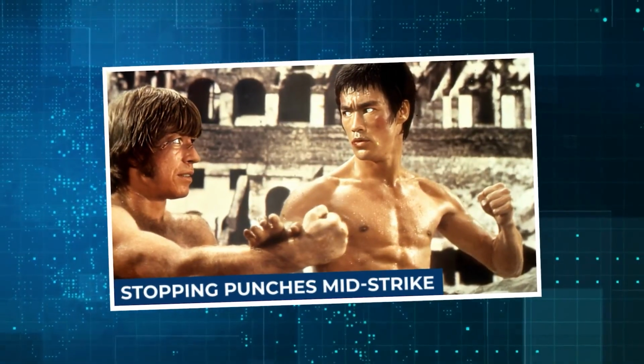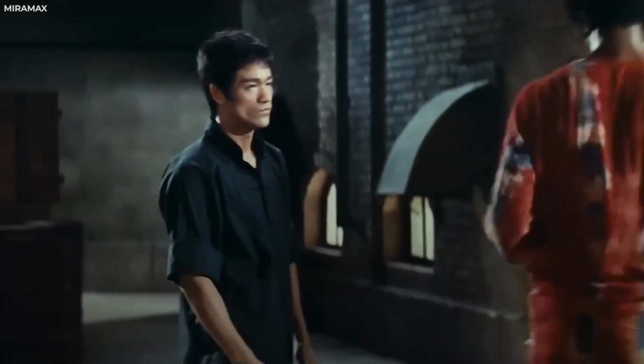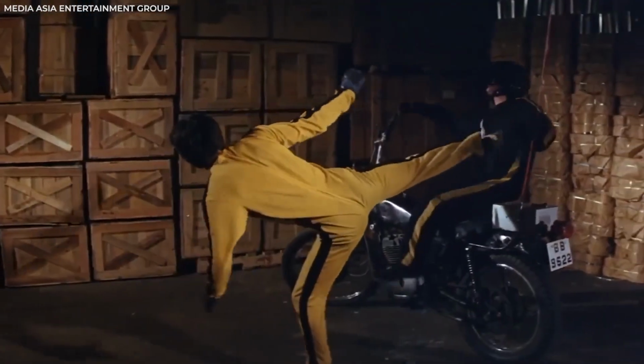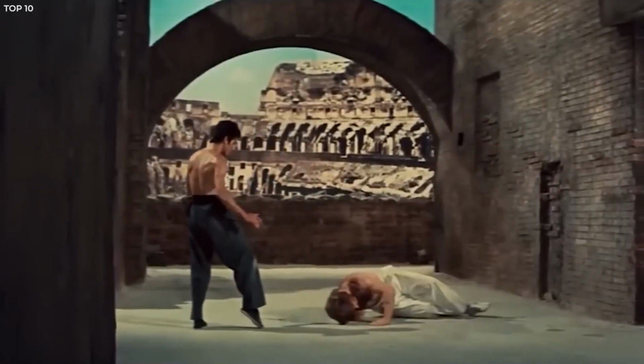Stopping punches mid-strike. Bruce Lee could throw a full-force punch and stop just before hitting his target's face. His control was perfect. His knuckles barely brushed the skin, proving he had absolute precision even at top speed. This level of control stunned everyone.